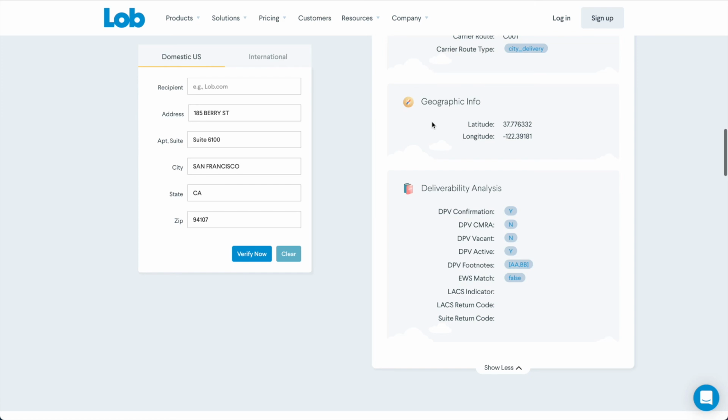Using LOB for geocoding actually returns more accurate information than many mapping solutions, as these solutions will force a pin into where that mapping service thinks the address should be, regardless of whether it's a deliverable address. However, if you put the address through LOB's address verification, it will return the corrected address with the latitude and longitude of the deliverable building. Additionally, this information can be used to improve directions for last mile delivery or service calls.